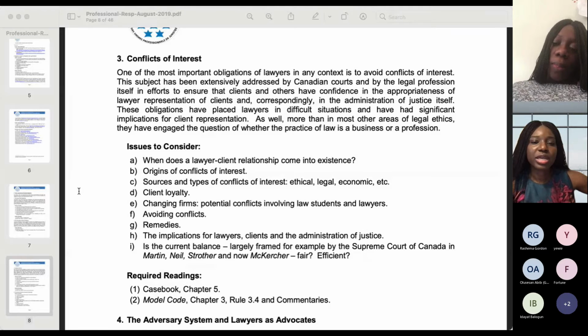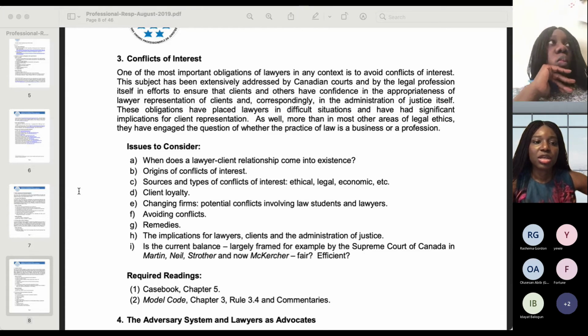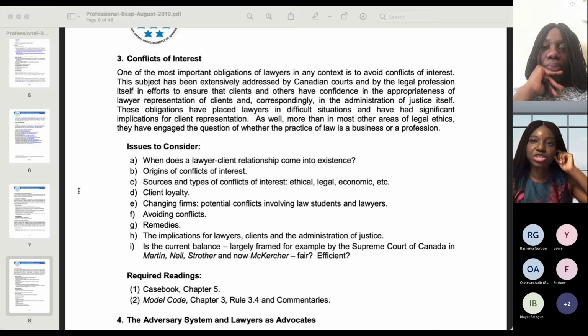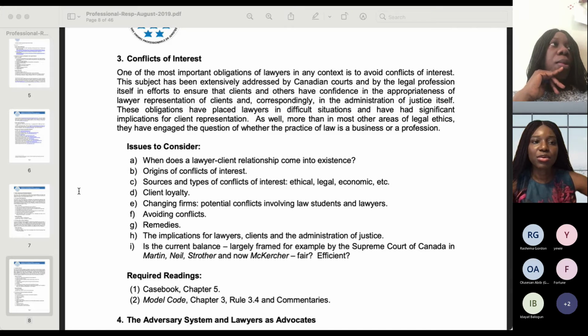Now, when I try to explain ethics or professional responsibility, I explain that it starts from a fiduciary relationship that is owed to the client. So as a lawyer, as a professional, as a self-regulated profession, we owe a fiduciary relationship to our clients. So knowing about our clients and knowing about the information they're giving us, they're giving us all this information because they want us to help them. Okay.